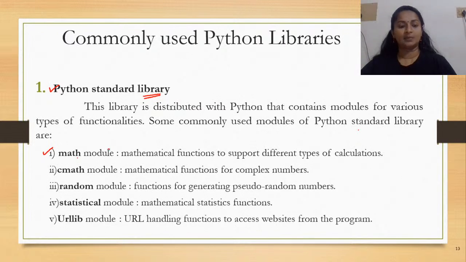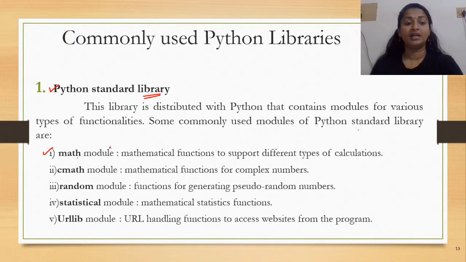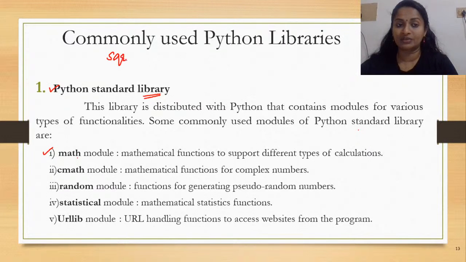Suppose you have to do any logarithmic function, or any trigonometric function. All these are defined inside the math module. Is the idea clear? Suppose you have to find the square root; we have already seen this function, sqrt.